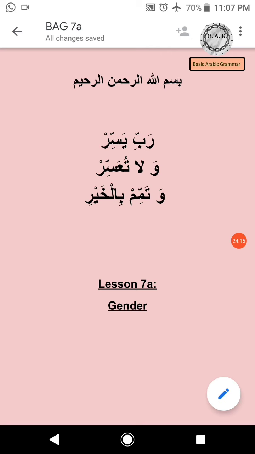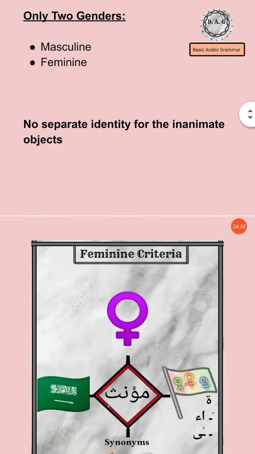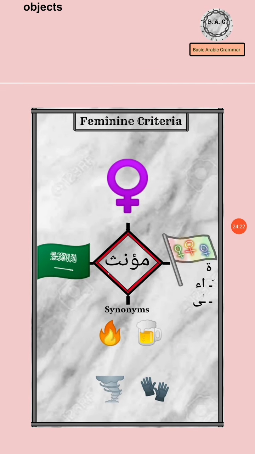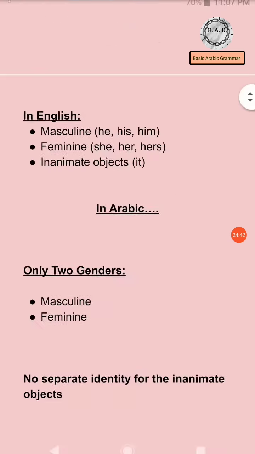That will be lesson 7b, and until that time, I would want you to memorize this, okay? Because this is going to come in handy a lot. Similarly, if you haven't already, try and memorize the 7 criteria for marfu, all right, and the 8 rules for ism, so for using al. Okay, so that's going to be really useful.